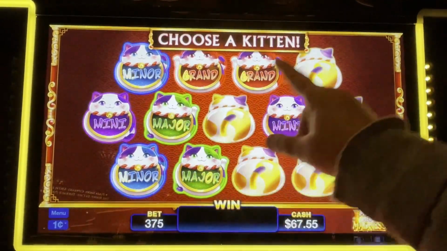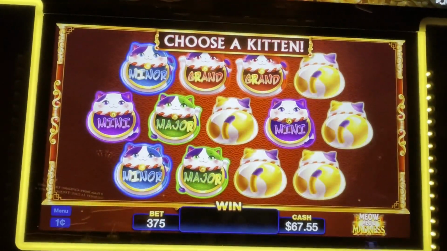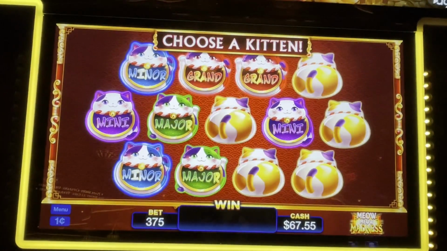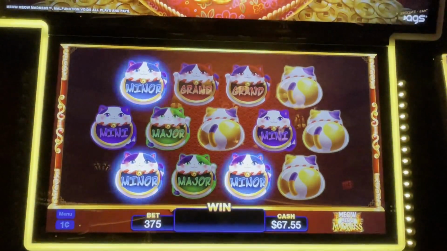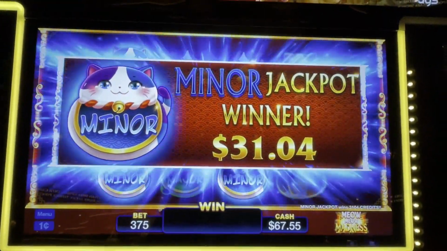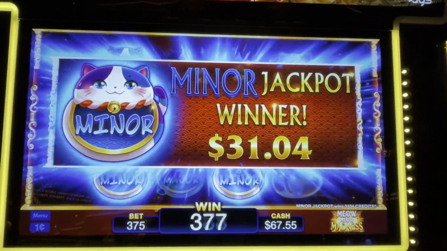So there's five of them left. Whatever we press, we're either going to get all four or we're going to get that one. Find the wild, Heidi. Come on. Where's that wild? Right here. Wild. Oh, we got the minor. Okay, it's $31. And you know what? We're almost in profit territory. That is awesome.